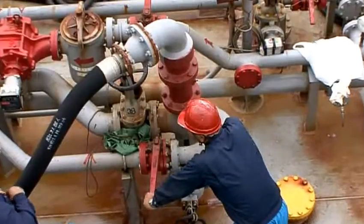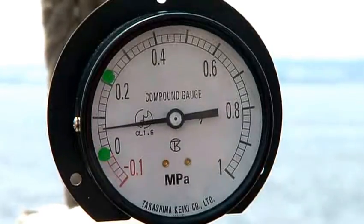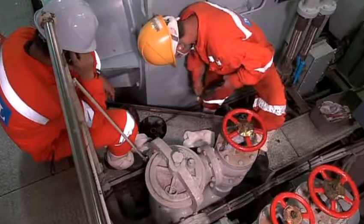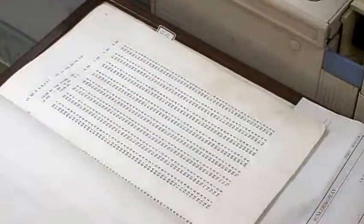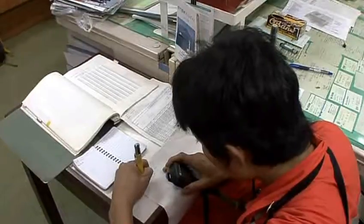Conduct line air blowing using compressed air. After oil surface fluctuations due to air blow have subsided, sound all the tanks for a final check of the total quantity of bunker fuels delivered. Calculate the total quantity of bunker fuel received using the trim heel correction table, tank table and temperature conversion table.